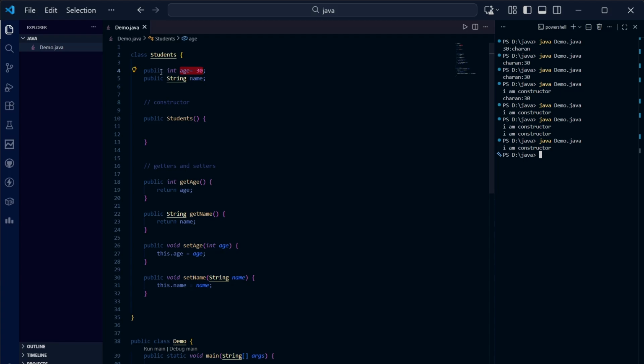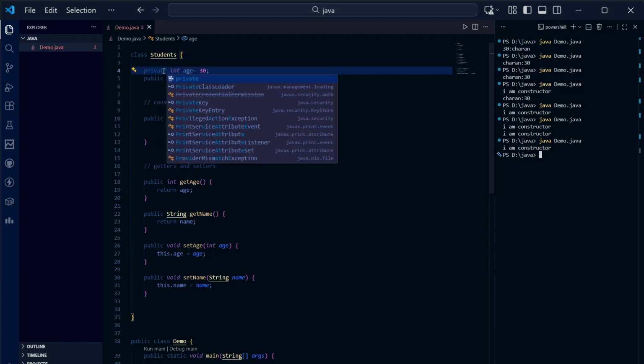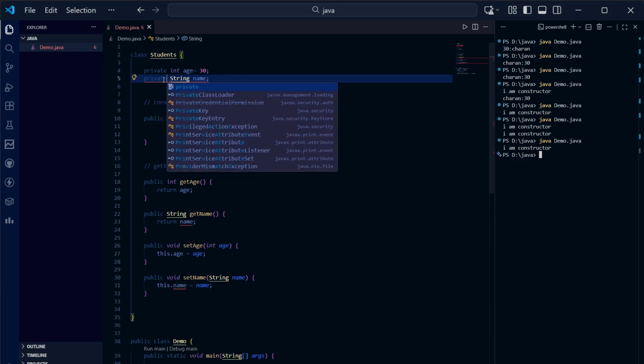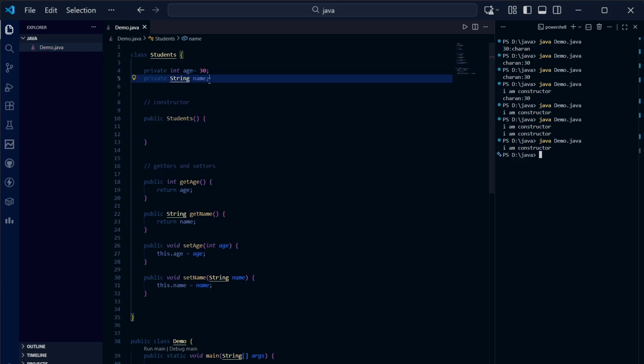But sorry, you mentioned private, not public here. So this instance variable should be private, not public. That is your wish, but generally you can see this will be private only. So anything in private you cannot simply assign over here like this. If you want to assign, you will assign all the things in a method known as constructors only. Okay, I hope you understood.